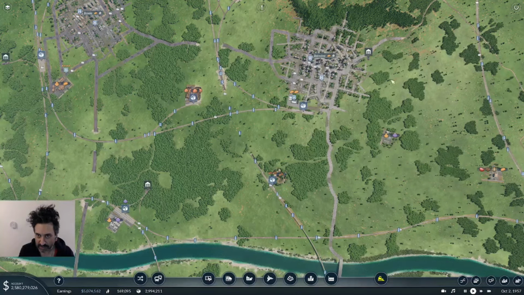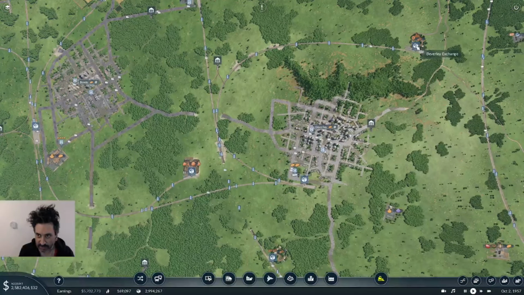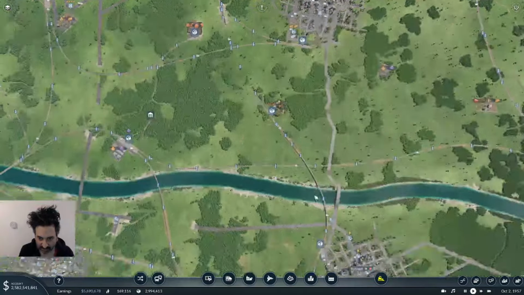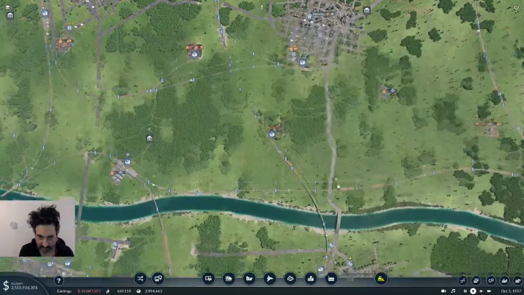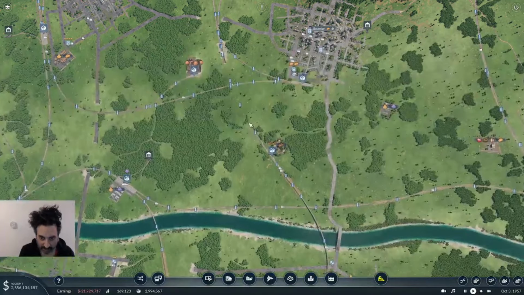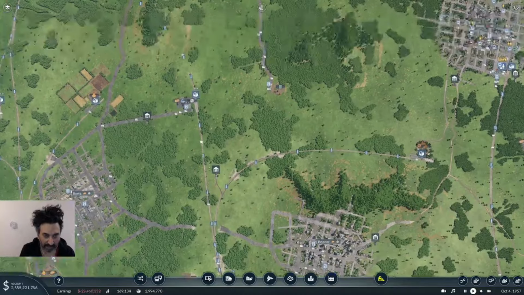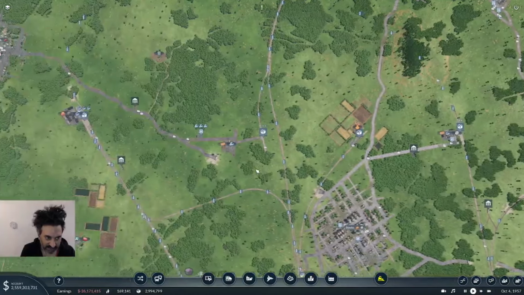Two from that one, and then, let me scroll. There's five from that one all coming down. So this little stretch is quite congested, and I think in the future we'll have to add another line to that. It's just everything's stopping a little bit too often. But that's okay for now. It ticks along. It does what it says in the box.